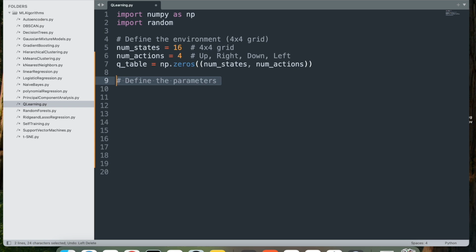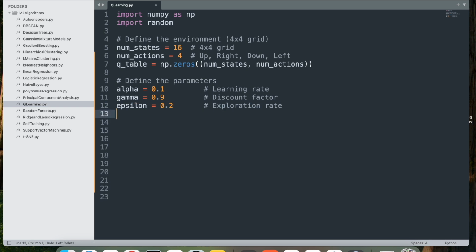Next step is defining the parameters. Alpha equal to 0.1 sets the learning rate, which determines the extent to which new information overrides the old information. Gamma equal to 0.9 sets the discount factor, which controls how much weight future rewards hold compared to immediate rewards.